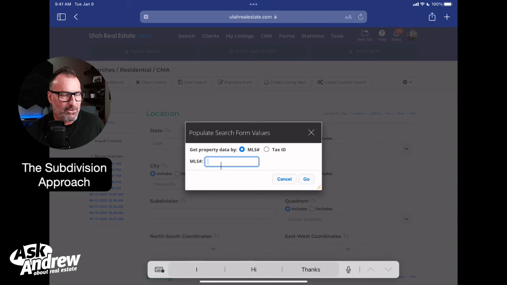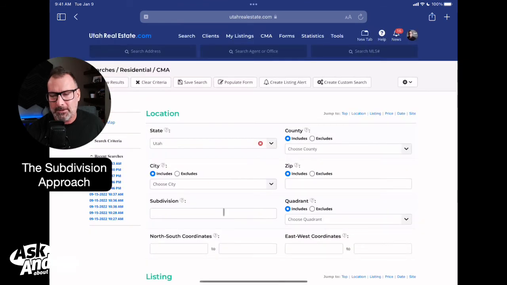This is more on a comparative scale, but you can just put the MLS number in any CMA search window right there. And once you put that real MLS number in there, it'll populate this with similar square footage, style, all those parameters that I showed you in the comparative approach.